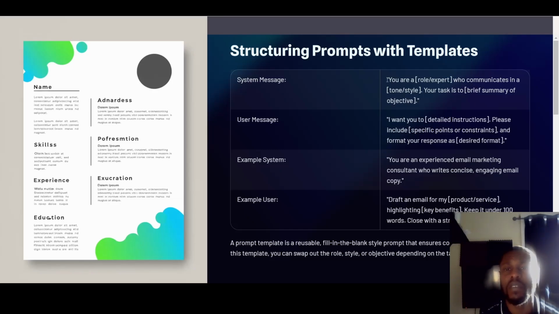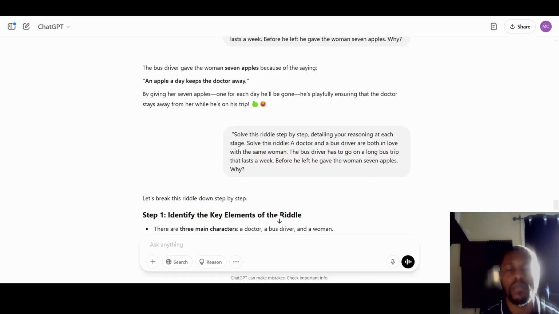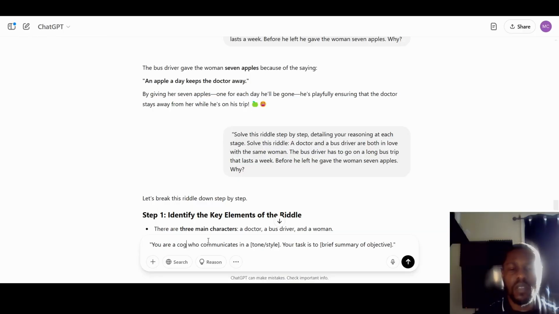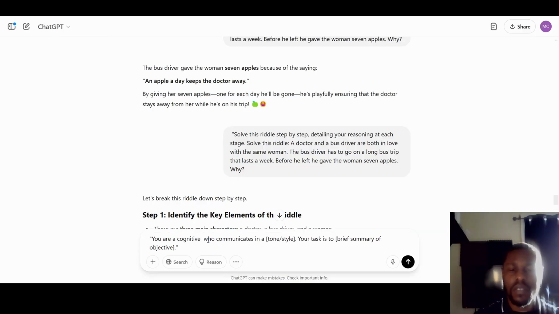So let's give this a go. You are a cognitive psychologist who communicates in a clear, calm, and concise tone.